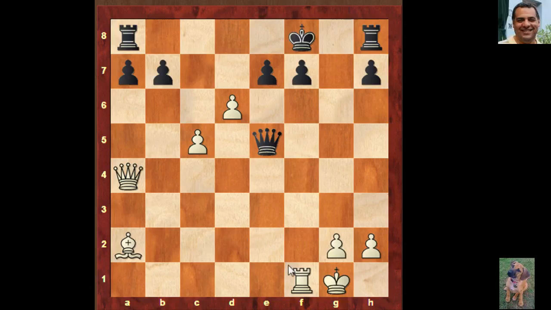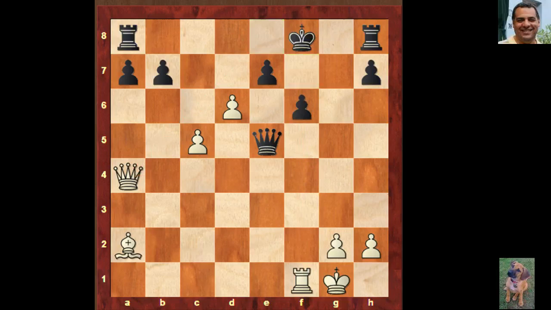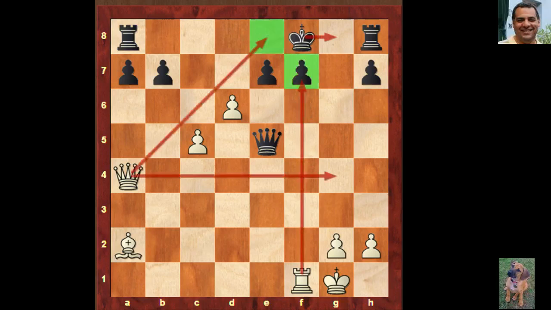So threatening a mate in 3 actually, starting with rook takes, and then queen g4 check if the king went over there. It's like a mate in 3. The queen is eyeing e8 here, so rook takes f7 has to be dealt with. Not too many choices for black here. I think they all pretty much fell. Fischer chose f6.